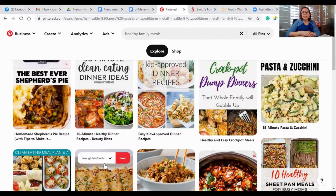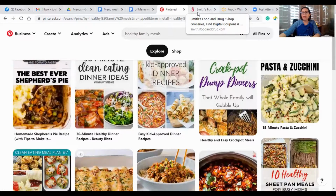So once I choose the recipes that I want to make, either recipes that I have or meals that I have tried in the past or new ones, because I love to cook and I always love to try new recipes, then I'm ready for my shopping list. And as I'm building my menu, I am shopping. I use two sites only because these are the two stores that are close to me, and they offer the convenience of picking up my groceries.